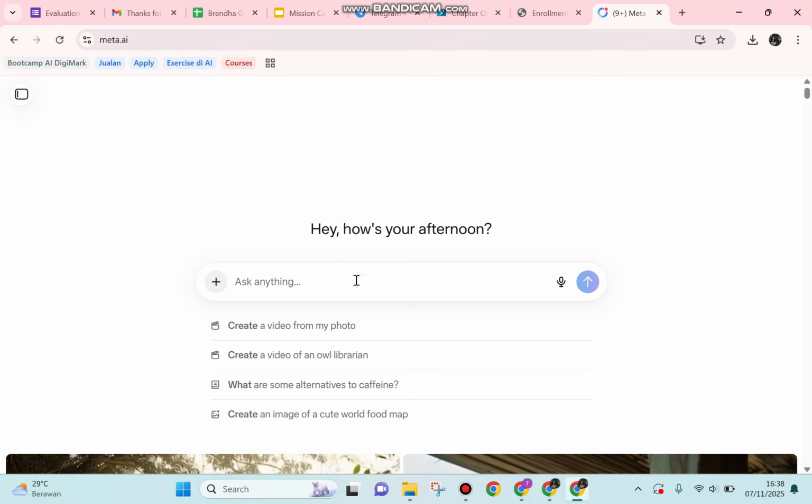If you would like to create the animation, you can start to put your prompt into this section. For example, create the flying fabric.